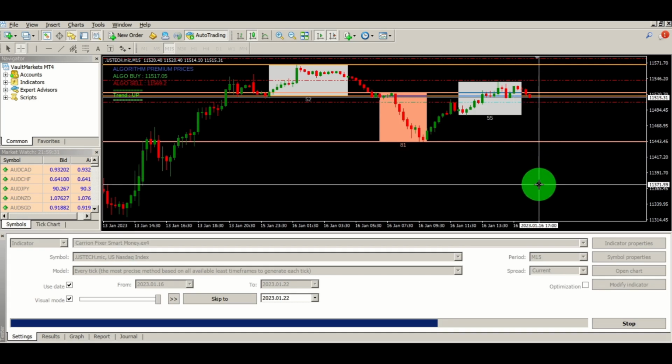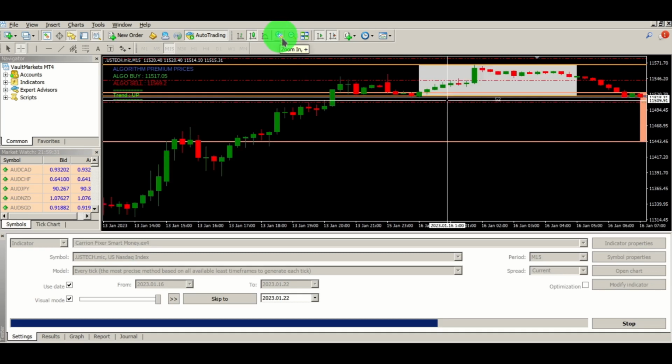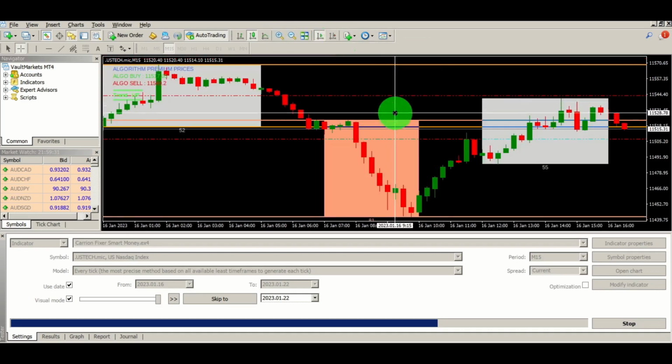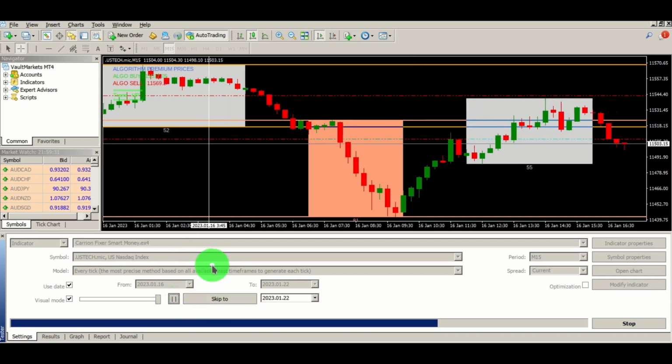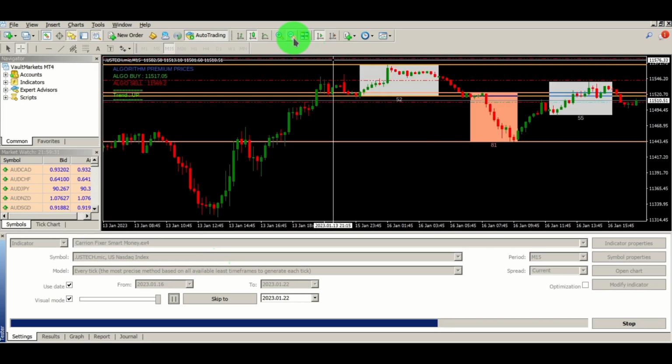So after backtesting this indicator multiple times, I just realized something, that the market is 100% controlled. I don't know exactly what controls the market, but what I can say is it's some sort of an algorithm. Because if you check what's happening to the market, especially with the areas on this indicator, the market seems to be reacting. So I'll show you guys. Let's just play this thing on the next day, and you'll see what I'm talking about.